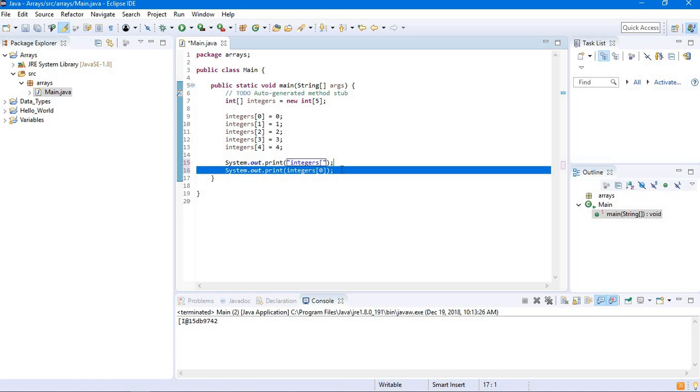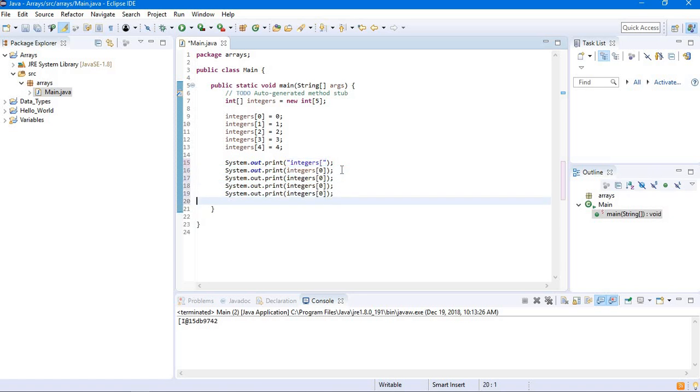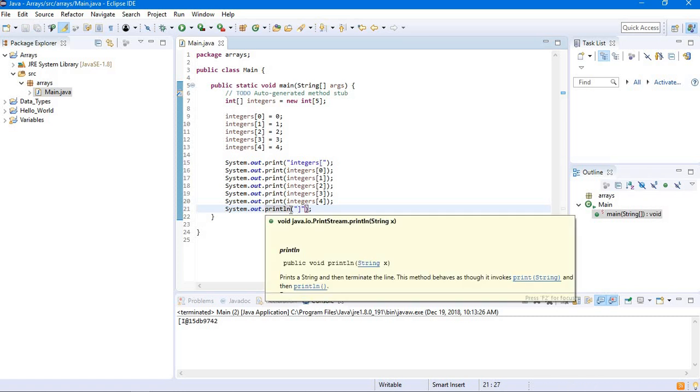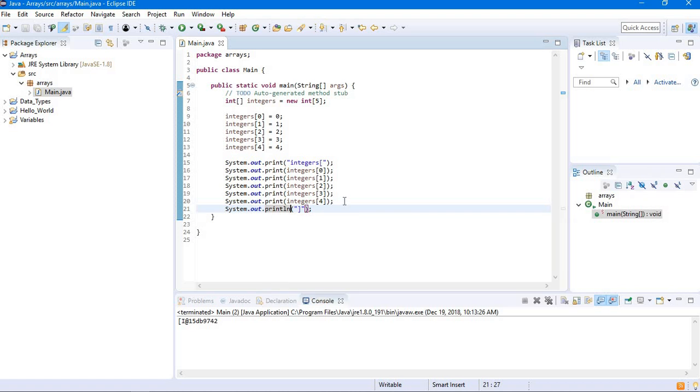Okay, so all I'm doing here is going through and accessing each position in the array and printing that out, and then simply formatting it so it looks a little bit nicer when we print it out. The reason I'm doing a println last is just so it goes down to the next line, so that if we were to print anything after this, it wouldn't be on the same line.